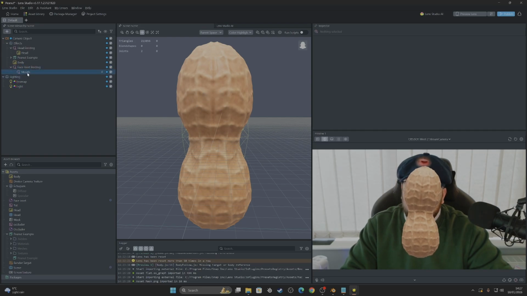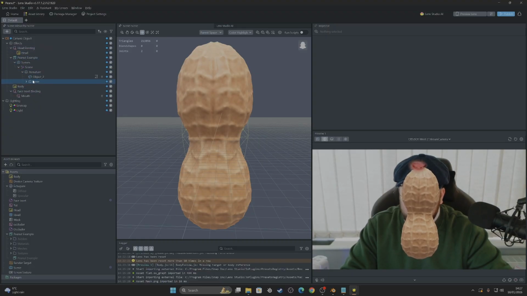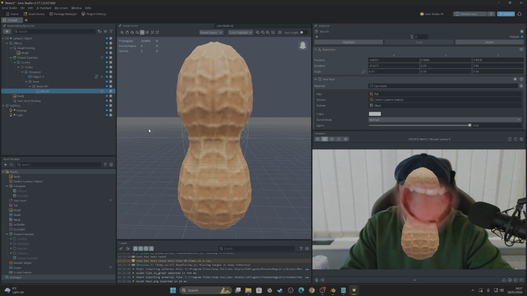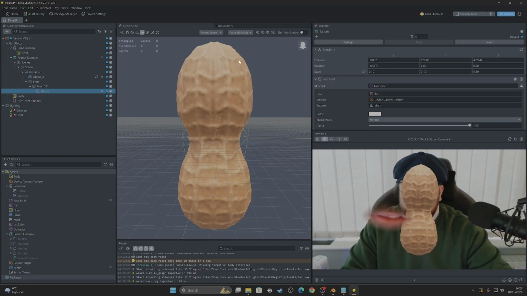And because at the moment it's not attached to the head bind, the bone of the head, it's not attached to the bone here, bone point 001. What we'll do is we'll drag that mouth to the bone. So now it's attached. So when I move my head, it's moving. But again, it's moved a mile away from where we had it originally. So it's just floating in the middle of nowhere, which looks a bit strange.